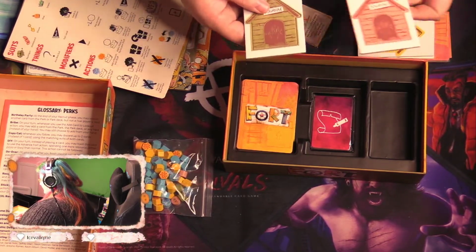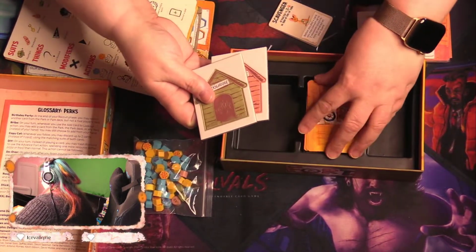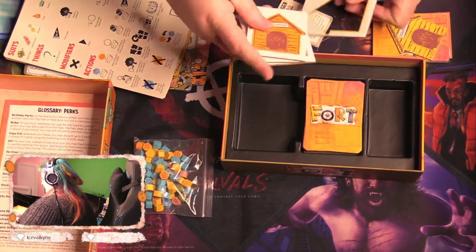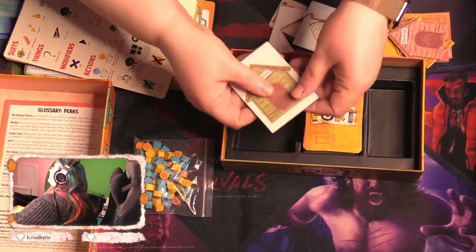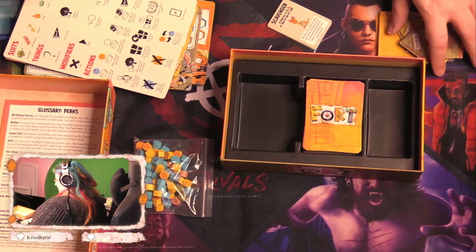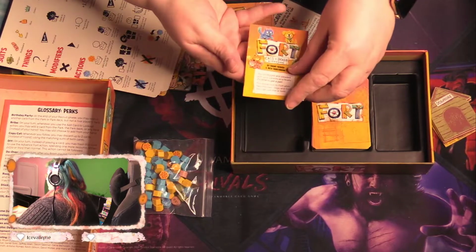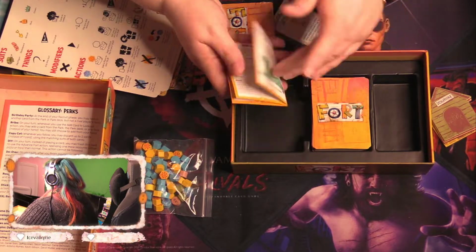Oh, they got little dog houses! Okay, so we're going to move this over this way. So there's dog houses. That's so cute. They're little pop-ups, so we'll just pop them out. There we go. All of those are done. So you've got little dog houses that join. Do they fit in there? They do not. Bummer. There's a little rule book that comes with the expansion to explain the modules and so on. We'll just add that there.